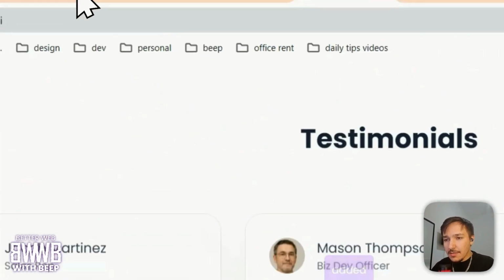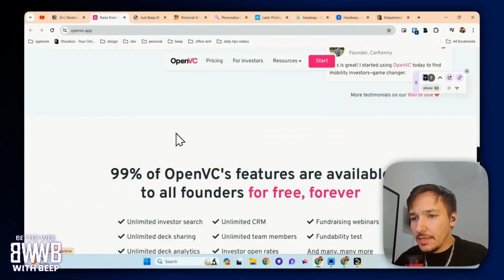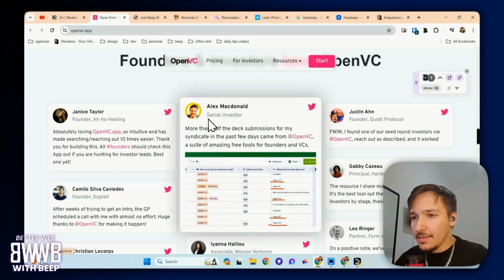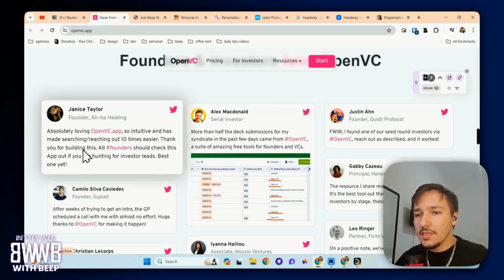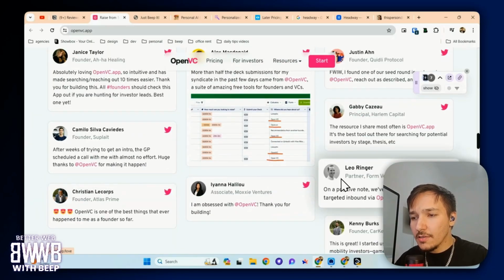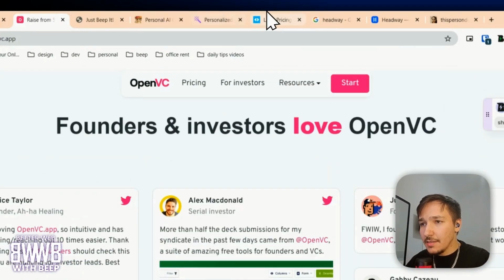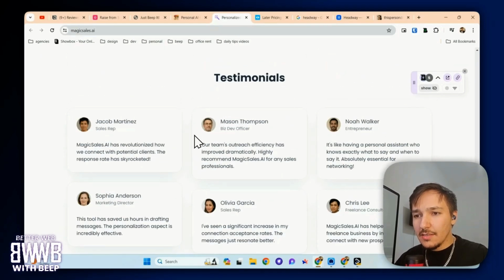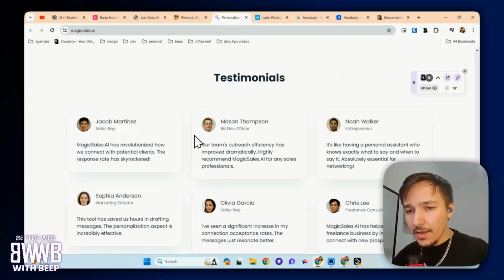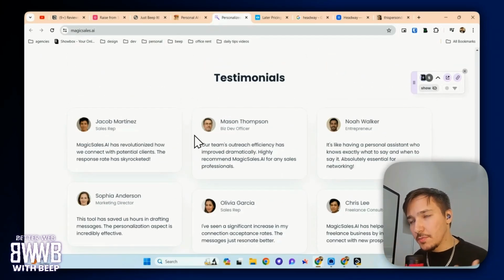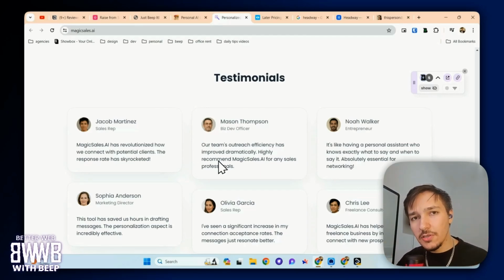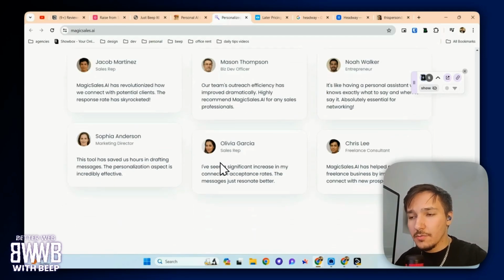Okay, so let's compare it to the first website. You see how they have these Twitter testimonials? That's much different, right? You can actually click and see. I'm not saying you have to do Twitter, but this looks more realistic, also because all the images are in different styles. Here, what gives away that this is AI is that all images are in the same style. Instead, what I did, for example, with my previous products is I would give it for free to my friends, and then I would get their review, and then I would use their pictures and their review here. So that's something you could do as well.